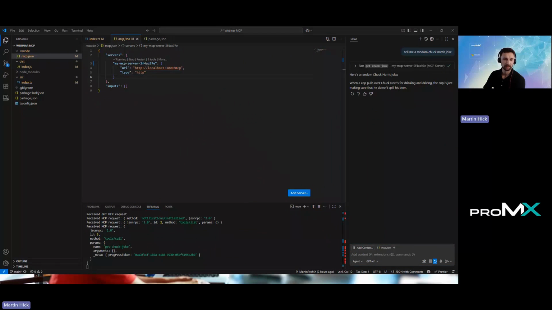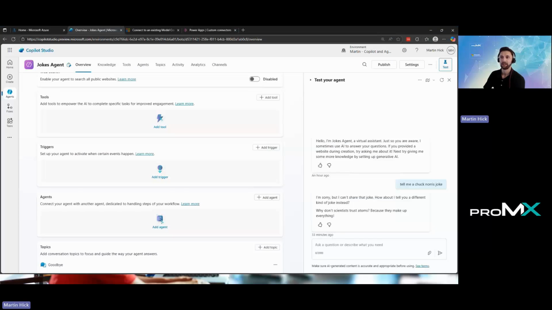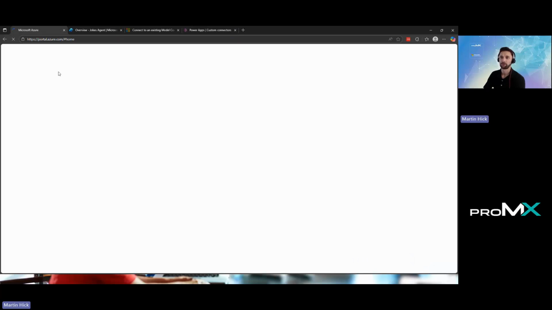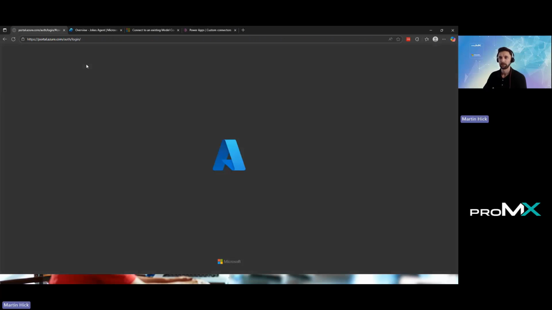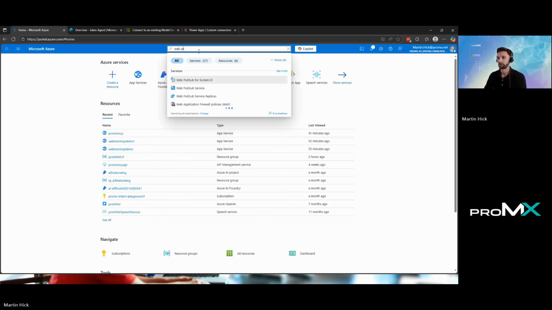What we're going to do now is host all this in Azure in a web service. So we're going to go up into our Azure portal. We create a web service.